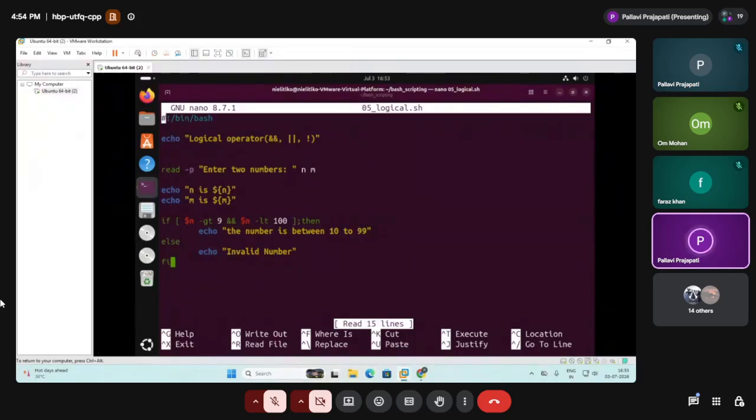I don't think so. I have properly written the spaces. $n -gt 9 and symbol $n -lt 100. There I have written the semicolon, then statement, then echo. Everything is correct. I don't think anything is missing.